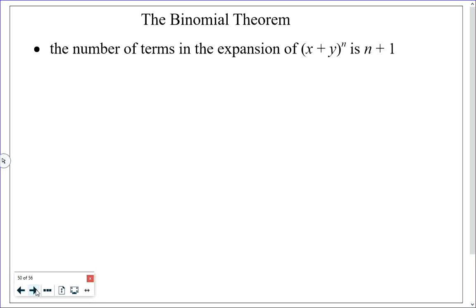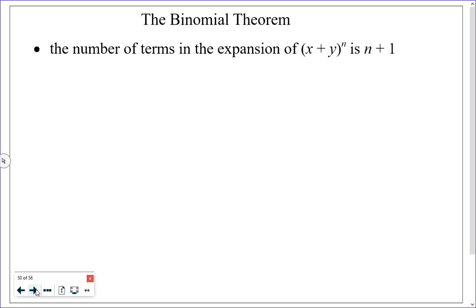The things that you need to know to be successful in expanding a binomial power, or finding a term in a binomial power, or solving any problem involving this: the first thing you need to know is that you're always going to get one more term than n. And that's very important for many problems.